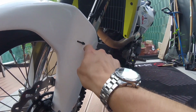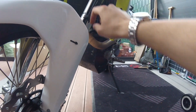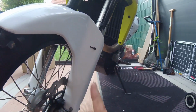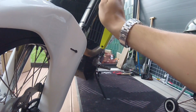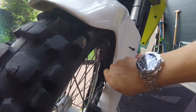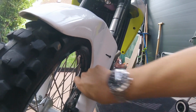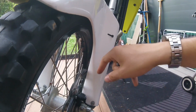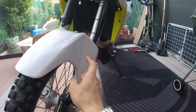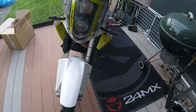I also drilled some holes here just to connect the ABS sensor cable and the braking hose from this one to the front fender, so that if my front wheel pushes up and my fork dampens, both lines will also get pushed up. Otherwise, if you don't connect them here, then you will create a loop here or somewhere else, and it will flip around and be flimsy, and I don't like to have these lines getting inside my spokes or getting damaged. So I just put some wire strap here, connected it to the front fork, to the fender, and this works quite well right now. So I did a dry test and I pushed in the fork, and this was okay.